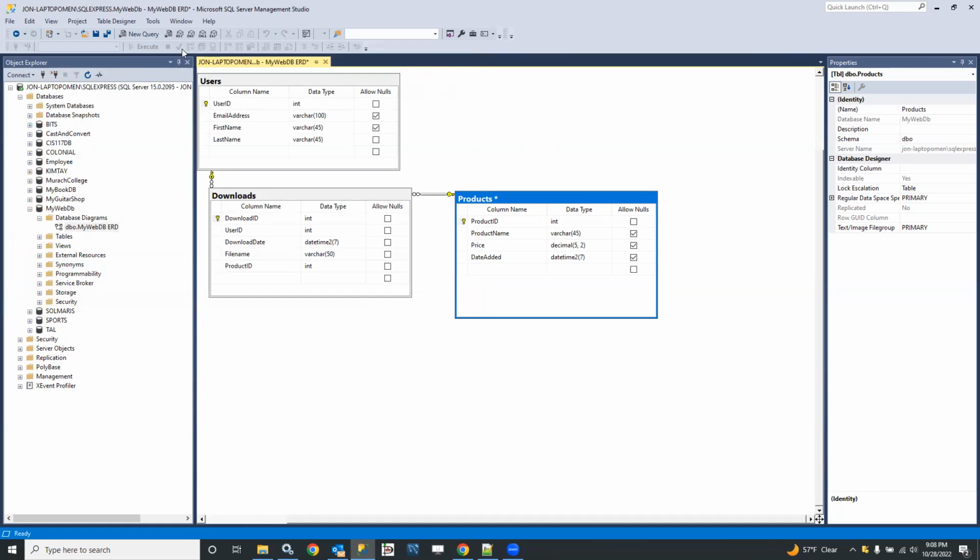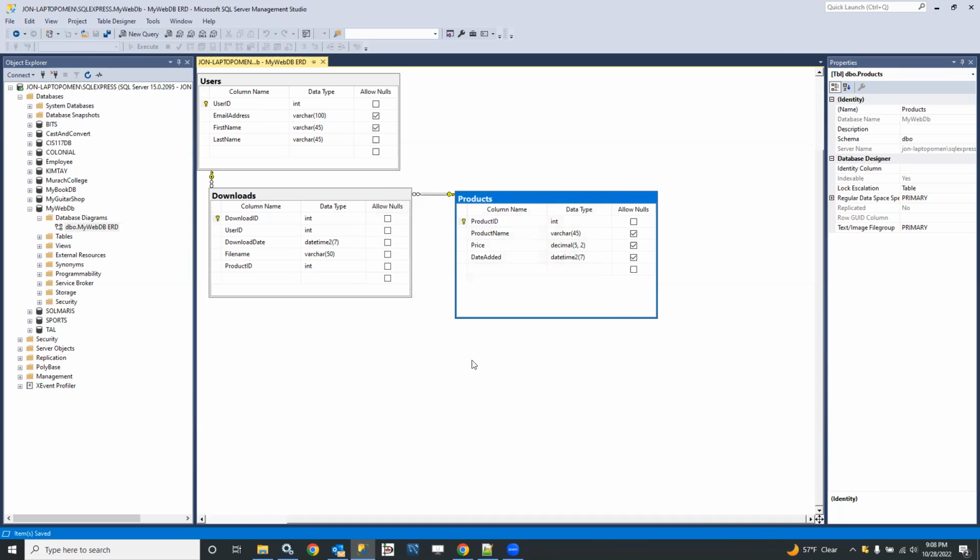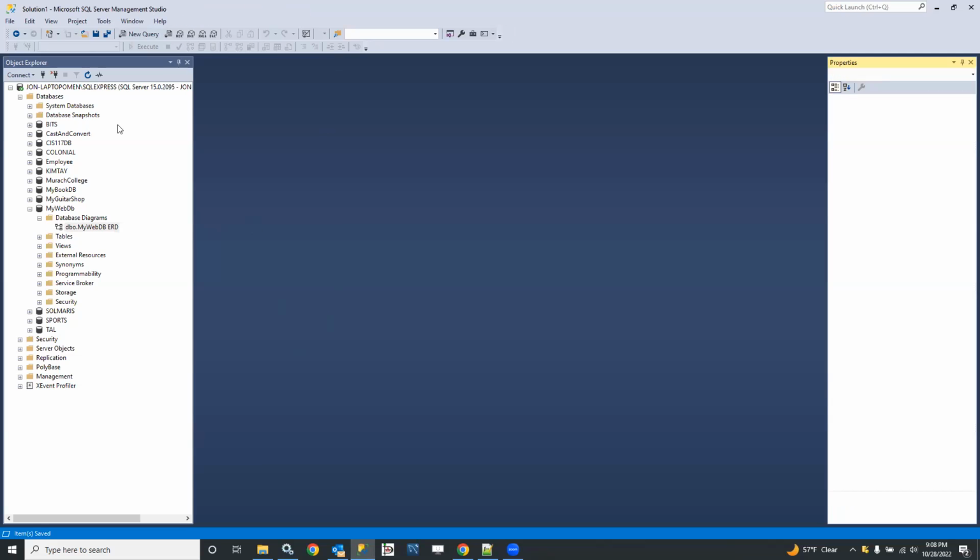And now if we go ahead and save and commit the changes that we made in our ERD, it's going to forward engineer those to the database. So let's go ahead and do that as well. Save it. Do you want to? Yes, I really do. And great. So it tells me that it's made those changes to the database. Let's close this and see if that's true.